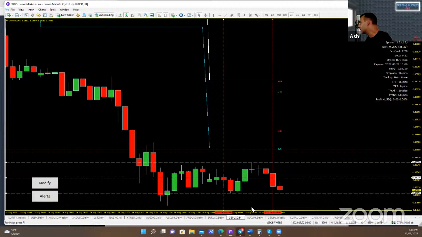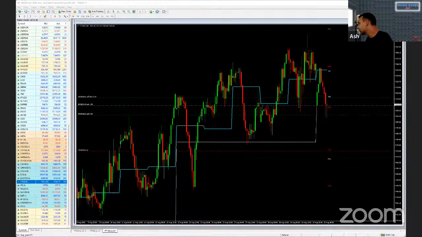Now we need the market to follow through here, but the good thing is that it is pausing just long enough for us to get in by the looks of things. So we are there. Okay, there we go. So, as I say, it is for a short on the FTSE.